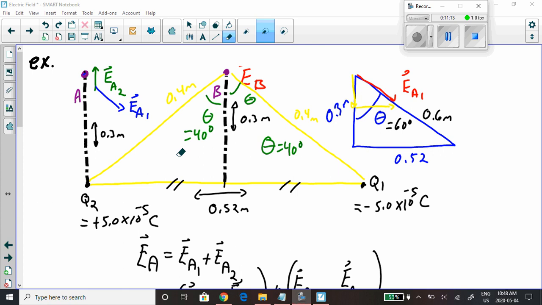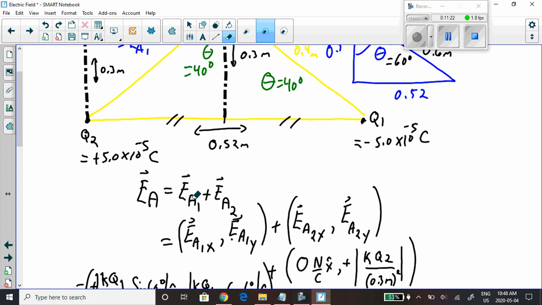So here we are back at our note, and we have established the fact that the electric field at that point in space that we're calling A is a result of the electric fields of the two charges. Well, as always, components come to the rescue. So this here, electric field at point A due to charge 1, I'm going to break down into components. The x component of that, the y component of that. Also, the electric field at that point in space A due to the second charge, boom, breaking it down into components. There you go. All right.